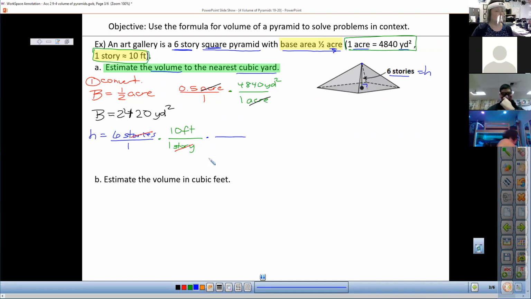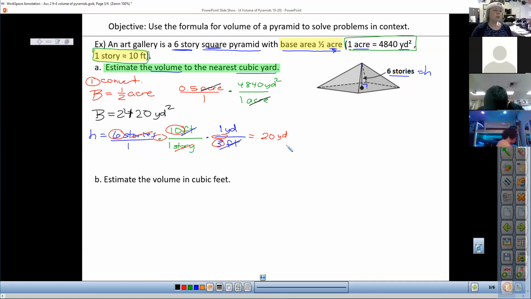And this is one that we are just expected to know. And we talked about this in an earlier lesson, wrote it down in case we forget, and it's not something we know really well right now. So we have to know, well, how many feet are in a yard to do this one? And so hopefully we remember that there are 3 feet in a yard. So our 3 feet is going to have to go down here so we can get rid of the feet. And our 1 yard is up here. So now our math tells us we're going to take the 6 times the 10 divided by the 3. And that looks like it's going to give us 20. So this is 20 yards for our height.